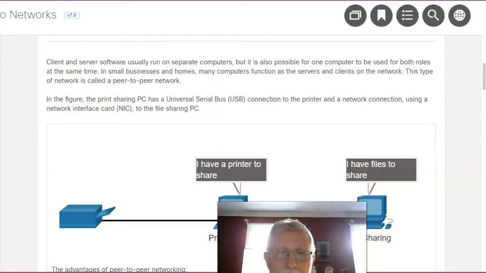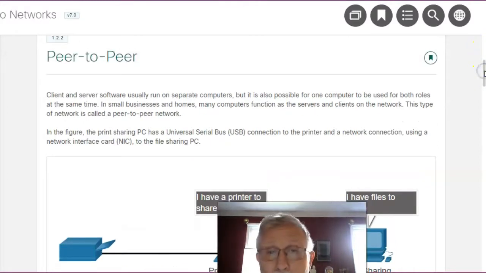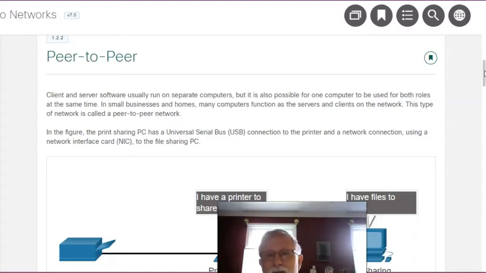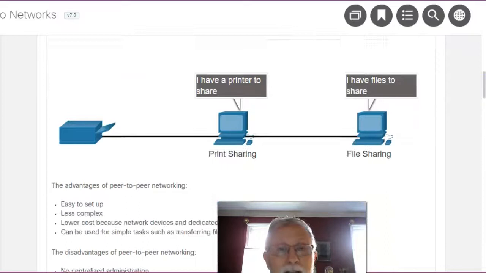Now, as far as types of networks, I can be really simplistic and not need a lot of networking equipment. There's a way of doing a point-to-point or peer-to-peer network, which says, hey, somebody's got the printer and I'm going to share it, and somebody says, hey, I need to print something. But when this middle PC is shut off, do I have access to the printer? The answer is no, because the one controlling the printer is the one in the middle, and once you shut that down, you lose sight of everything.